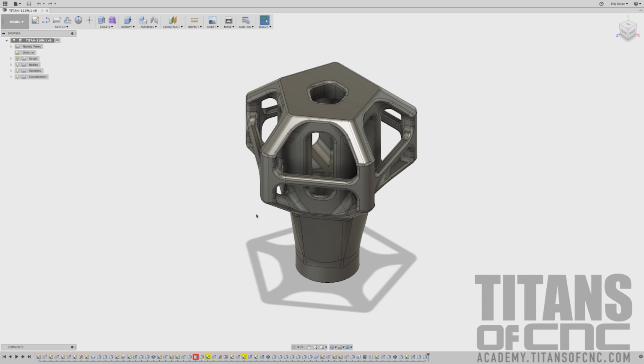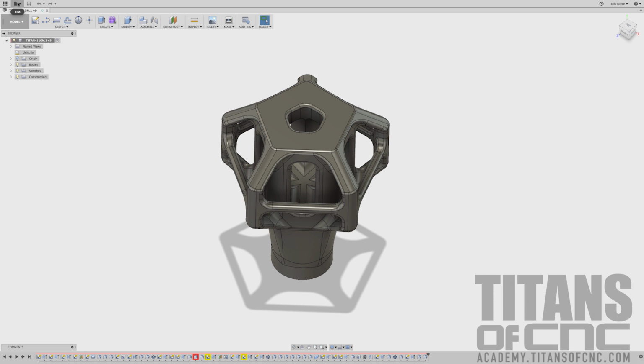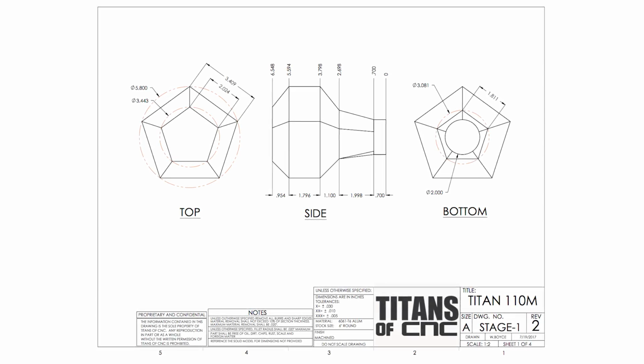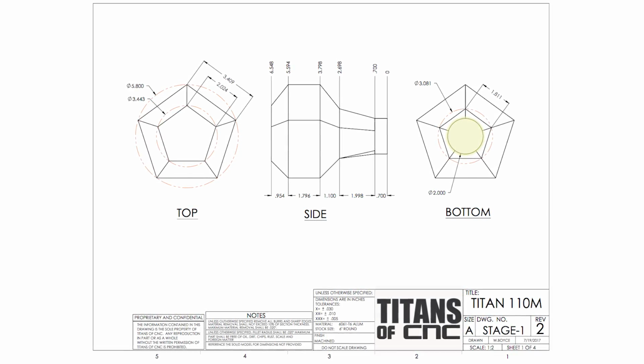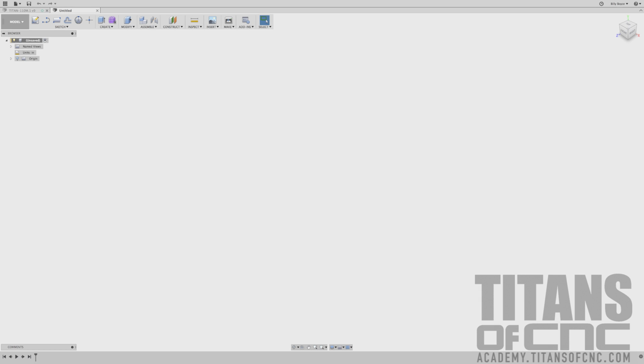Okay, so we're going to get started on drawing TITAN-110M. That's this guy right here. So what I'm going to do is come up to File, say New Design. First thing I'm going to do is draw that 2-inch circle that's at the bottom. If you're looking at the first print, drawing number stage 1, we're going to build this thing in stages. I broke it down to make it a little easier.